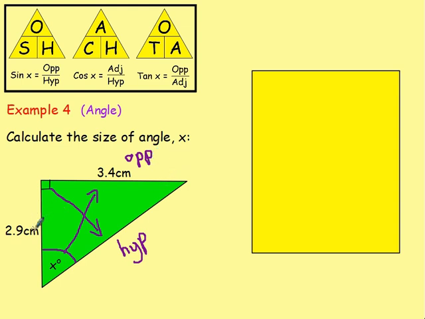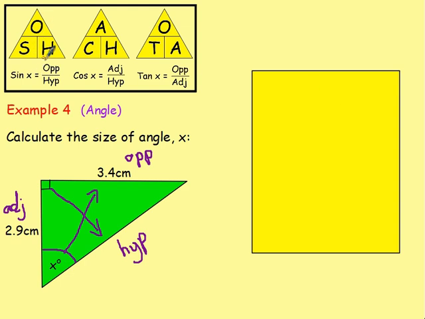And the other side, the side that is beside the angle, the one that's not the hypotenuse, it's not the opposite, is the adjacent. Very well done. Good. That is the adjacent. So, once you've done that, what is that magical word that you write down? Abracadabra. No, the other magical word. SOHCAHTOA. Brilliant. Well done. Write down SOHCAHTOA.